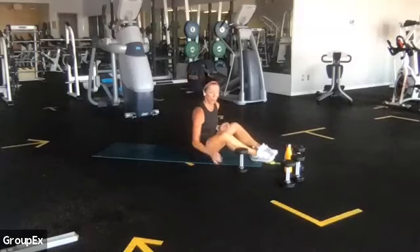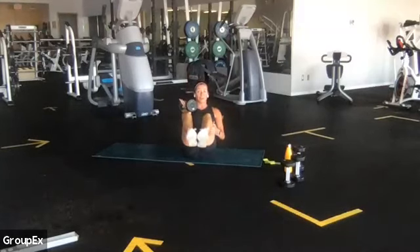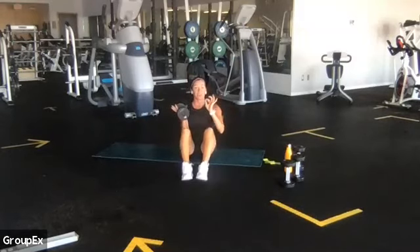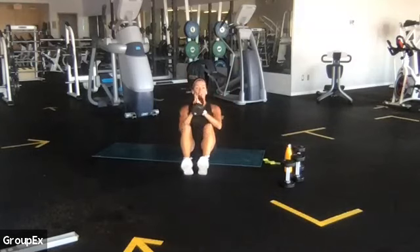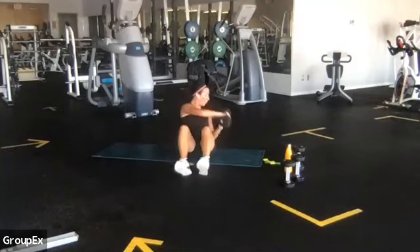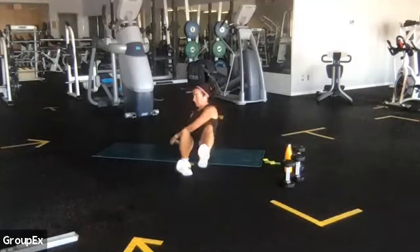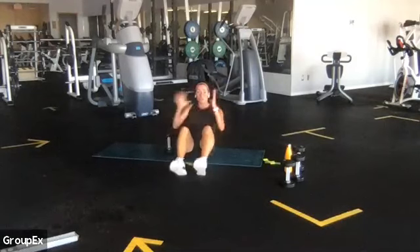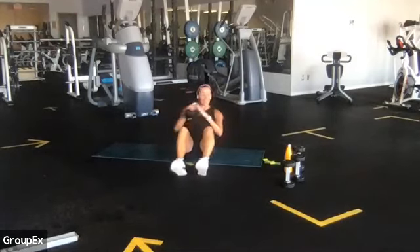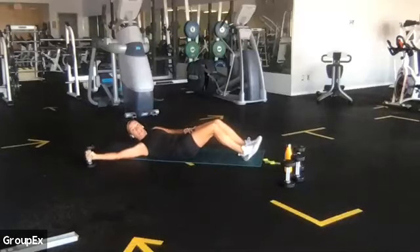We started a little bit late, so we're just going to go a tiny bit over. Scoop up your dumbbell. Option to make this more challenging at home — if you want to float your feet away from the floor, that is a more challenging option and challenging for your back. My back is still not 100%, so I'm going to leave my heels down. Find your weight in center, lean on back, engage your core. Let's go in three, two, one — we're rotating and rotating. Think about turning the whole body, not just the dumbbell. Exhale. If you're experimenting with taking a foot away from the floor, maybe you take one and then maybe the other. My heels are down. Four and three and two — come back to your center. Slowly bring it down onto your back. Take your dumbbell out of the way.